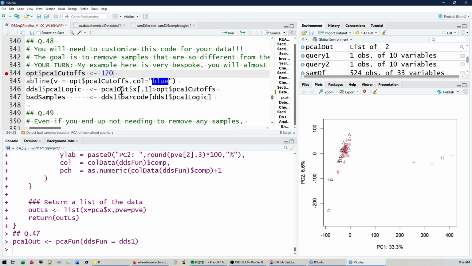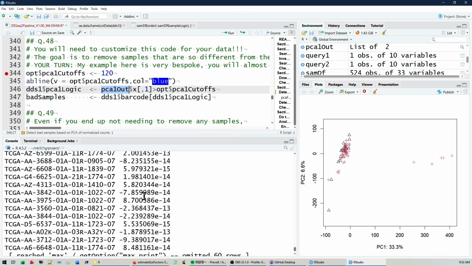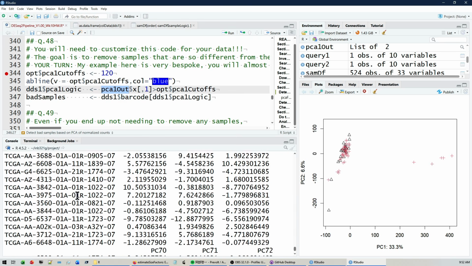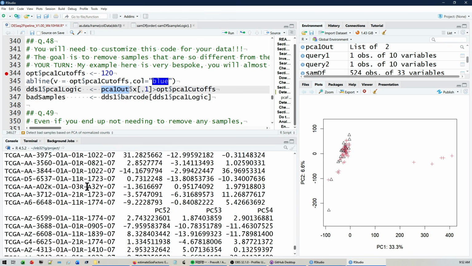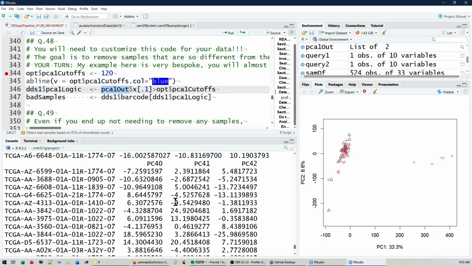So I say here, I'm going to extract the ith section of PCA1 out. That was that list object created. If you weren't sure what's going on, you could just have visualized it. And you would have been like, okay, there's a section called PVE. We'll learn about that; it's called percent variance explained. That's what's being used to generate these X and Y axis labels.